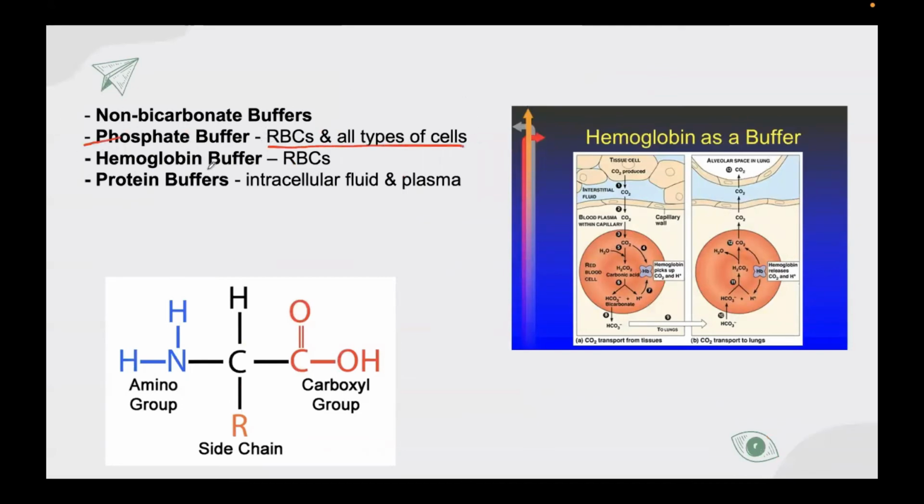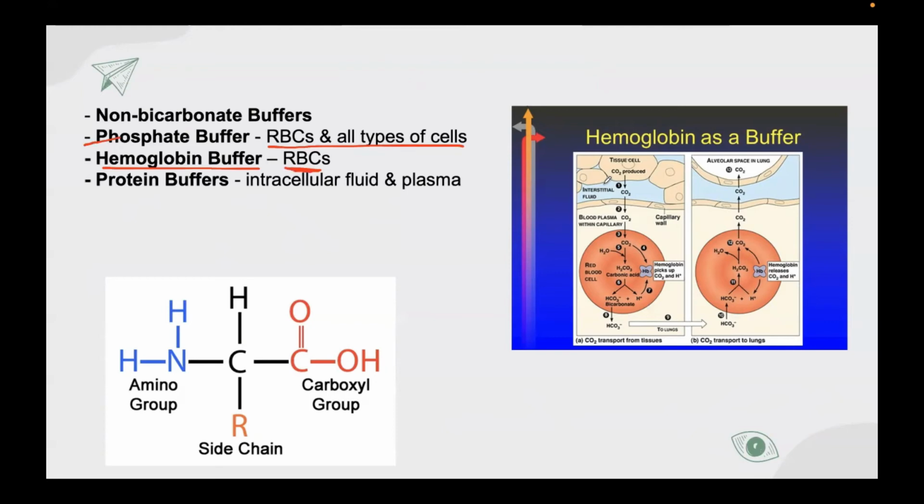Next, under pa rin ang ating circulatory or chemical buffers, non-bicarbonate buffers, your phosphate buffer that acts upon your RBCs and all types of cell. Hindi na natin yan i-discuss much further. Mas maganda lang na daanan natin siya. Your hemoglobin buffer, it acts upon your RBC. Pakitandaan po ang hemoglobin buffer. Dumidikit po din ng mga ating hydrogen ion. Okay, hindi maganda sa ating katawan si hydrogen ion. So lahat ng mga buffer, ginagawa nila yung paraan nila para mag-bind sa kanila yung mga hydronium ion and hydrogen ion natin, as well as your hydroxyl ion.